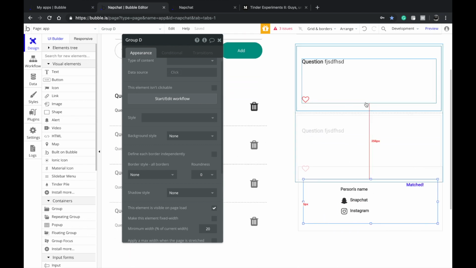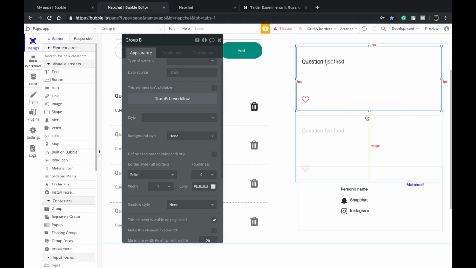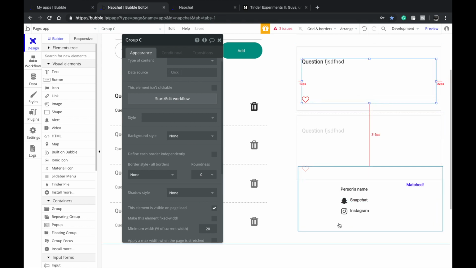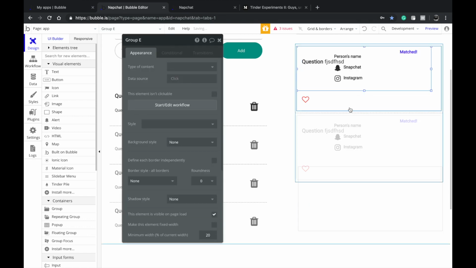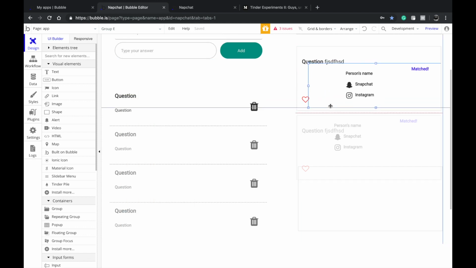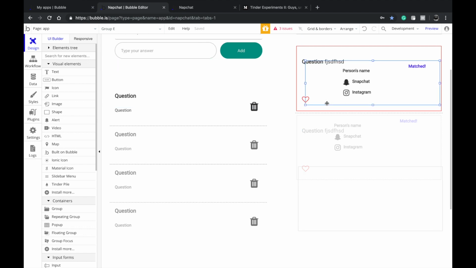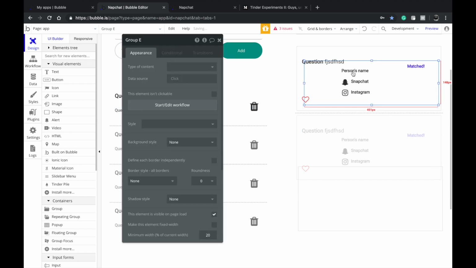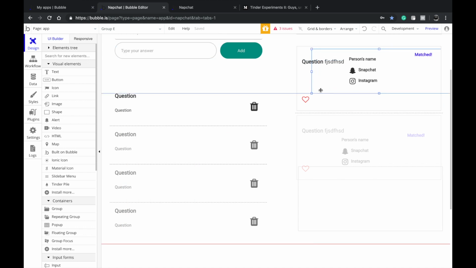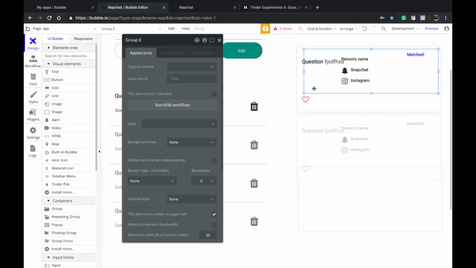You know what? Because I already have a group here, I just want to hide this, and take this group here and paste it inside this group. I know it looks really terrible, but don't panic, because we'll make this pretty in a while. So what I'll do is put this outside here. So I have two groups here. This is what I want to see.